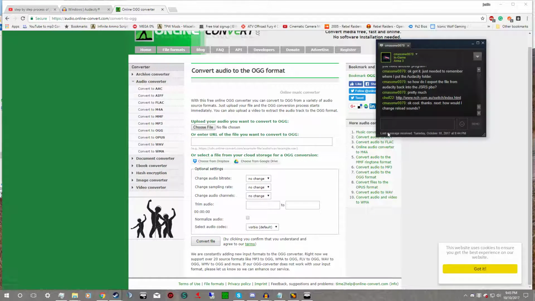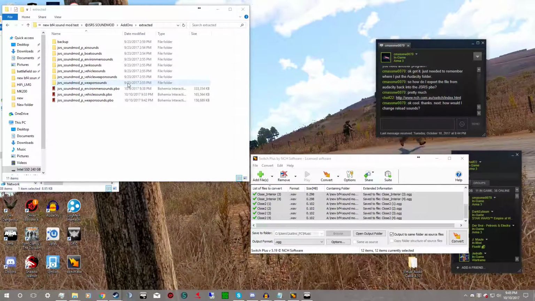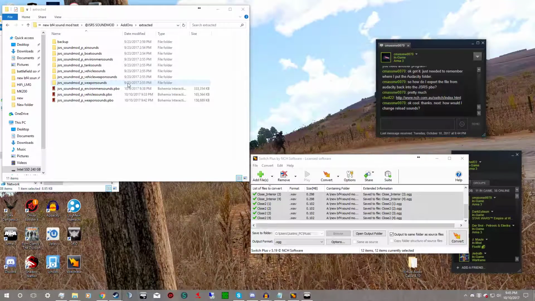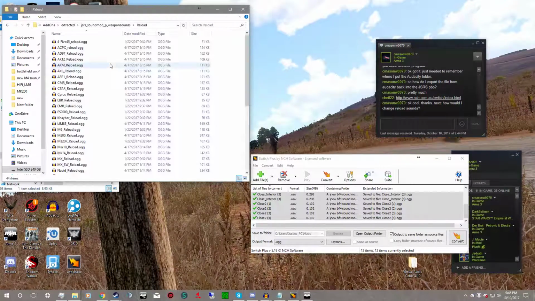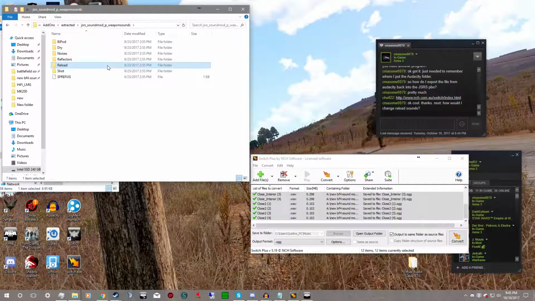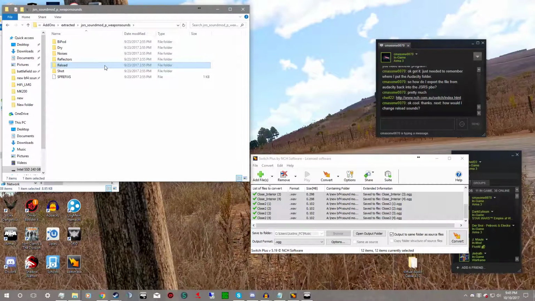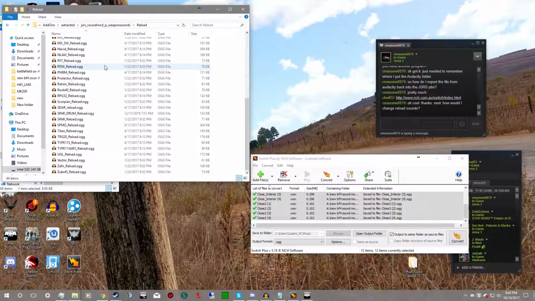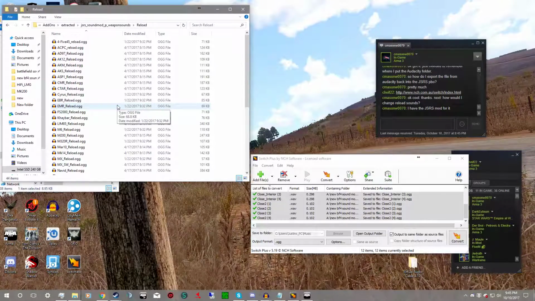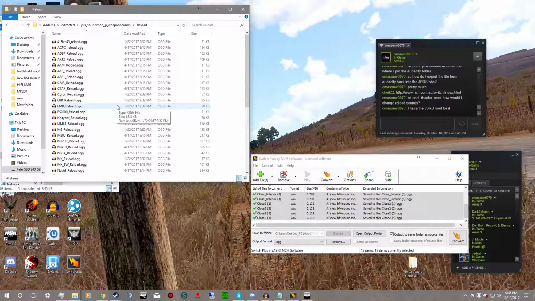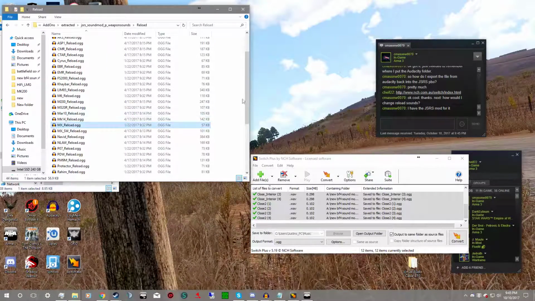How would you change the reload sounds? It might not look as appealing if it doesn't have the right thing, but the way JSRS has the reload sounds is in the weapon sounds PBO, and under reload it would have all of them. So this would be the MX reload sound.